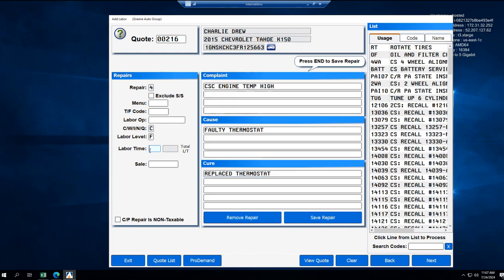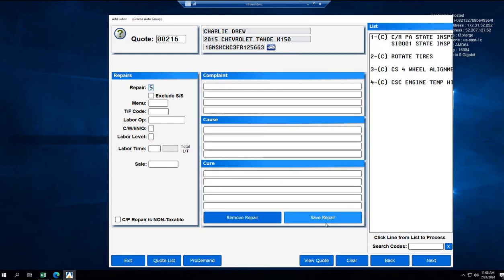And then over here under the labor time is where you'll be able to take the time that you've obtained from your labor time guide and incorporate it here into the quote. So in this case, we're going to say that this is a 1.5-hour job. And then my sale amount's going to calculate based on the time and also the labor level associated with the job. Now, your labor levels can be set up within your service settings, and you can ensure that the proper labor levels are being used whenever you're adding job lines to your quotes.